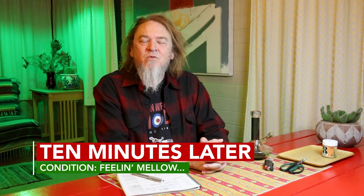Wow, I think I really like White Widow. It makes me a little bit forgetful. It makes me feel a little fuzzy. It makes me feel a lot fuzzy. It makes me feel hazy. Just my whole body is relaxed at this moment. I would call this predominantly a head high, but it does have a very relaxing body thing.